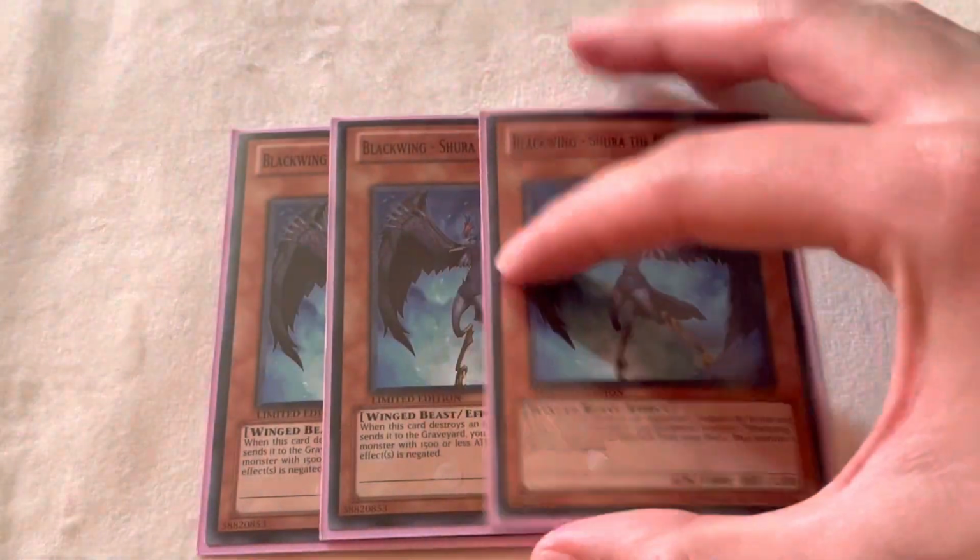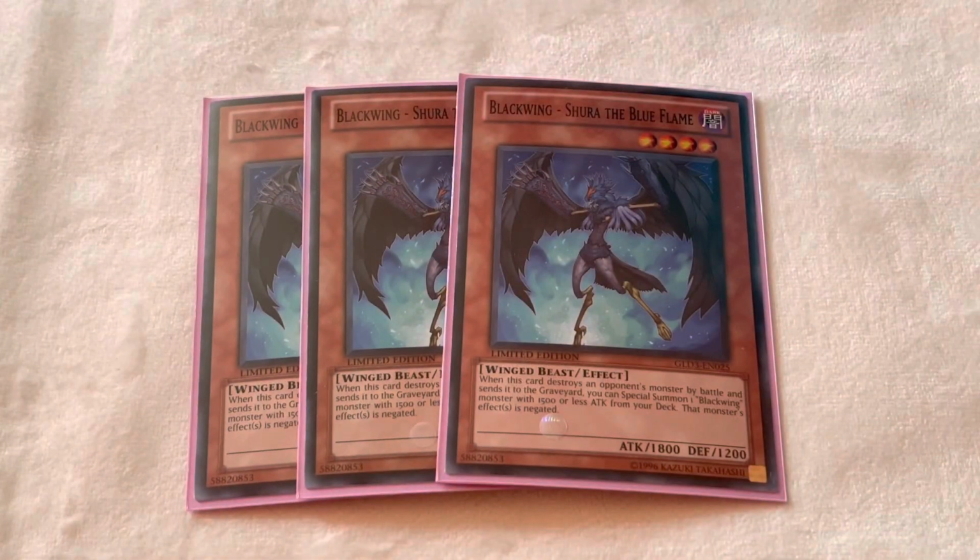So starting off with the monsters, we're going to be playing 3 Blackwing Shura the Blue Flame. This is probably the most important card in your deck as it's able to get your entire engine going by special summoning any Blackwing monster from your deck with 1500 attack or less. So because of that, you're able to bring out a tuner or fodder for Icarus attack or whatever. You pretty much just always want to have access to this card.